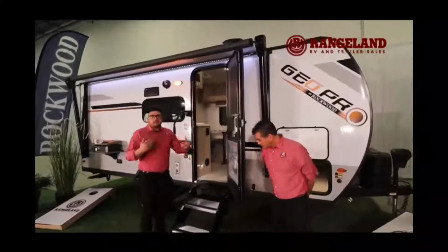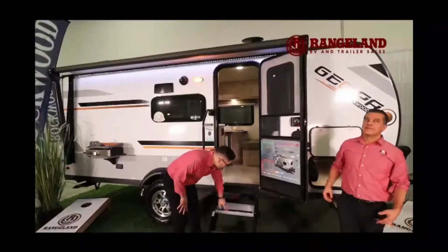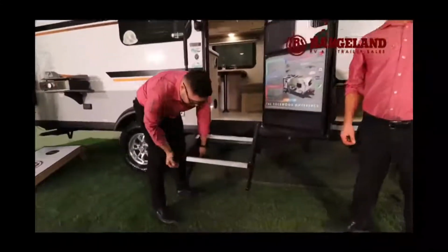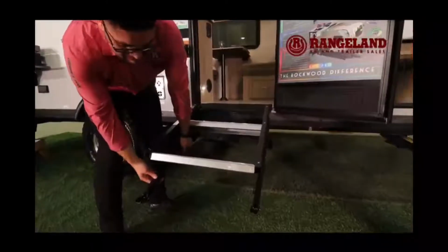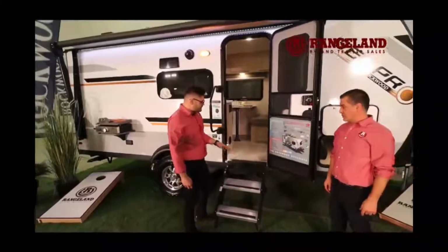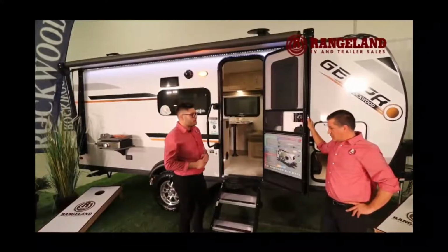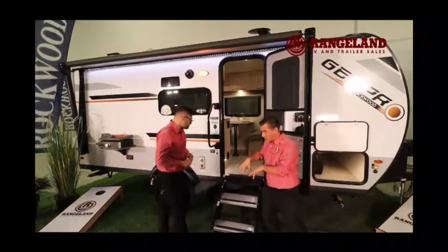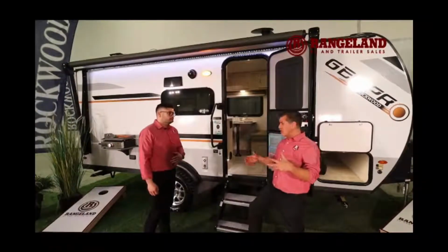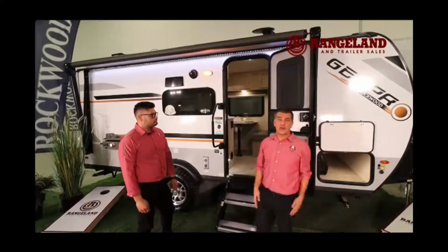The other thing that I love, Jason and I, we have two small girls, and they have equipped on these MoorRide solid steps. They also this year upgraded them so that you just have to push this in and it easily slides out. There's no pin inside of there like there was previous years, but the main advantage of having these is that they're sturdy, not like the traditional trailer steps that you see on a lot of comparables in the market. I love it. Secured to the ground, so you're not shaking the trailer when you're going back in. Low tread, so your kids can go up and down the trailer really easily, and that large entry assist grab handle, or cocktail handle as we like to call it sometimes as well.